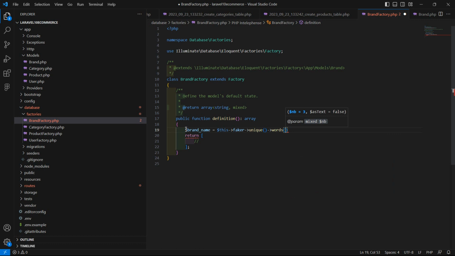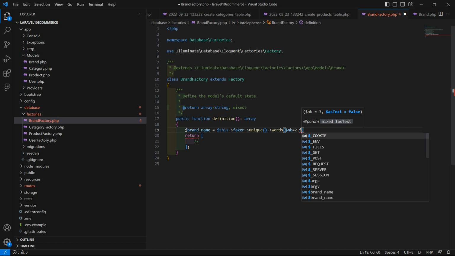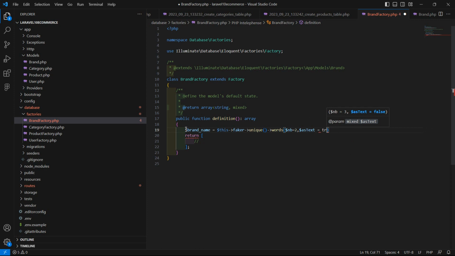Inside this just pass the number of words, nb equal to 2, and also pass $asText equal to true.